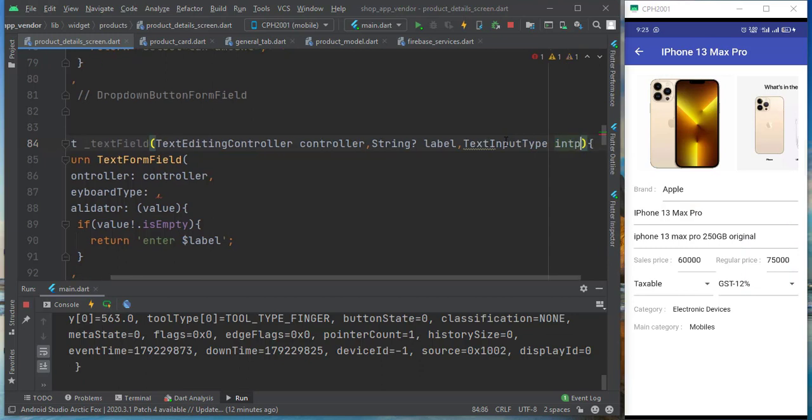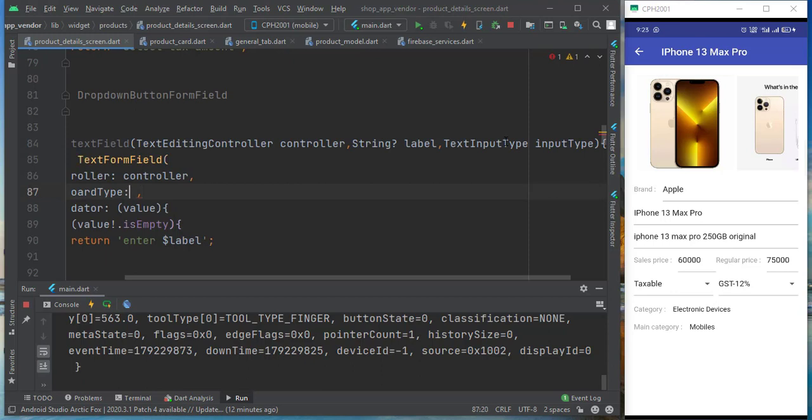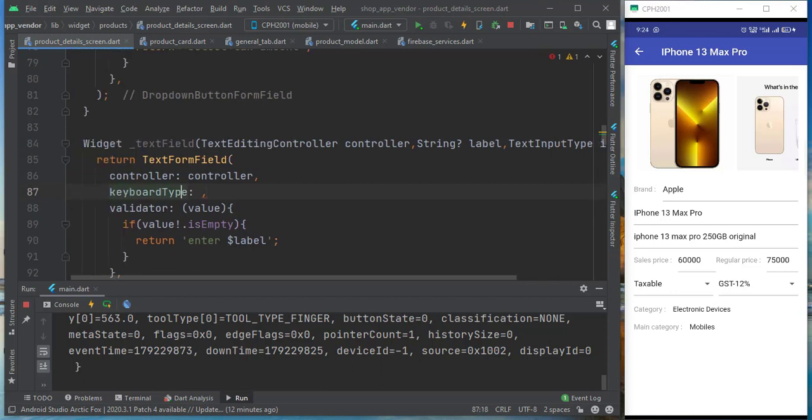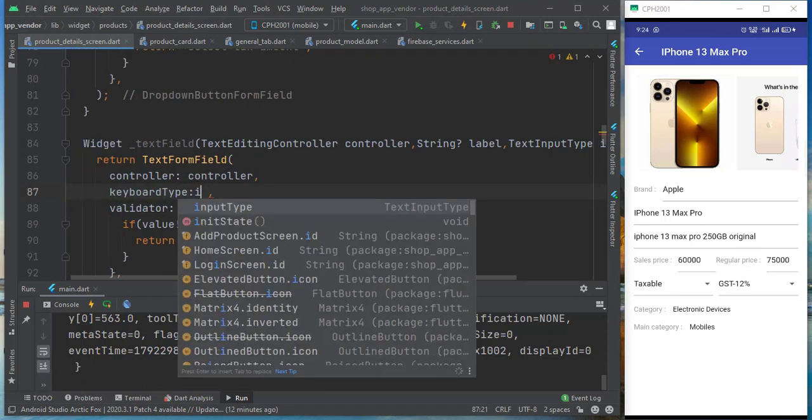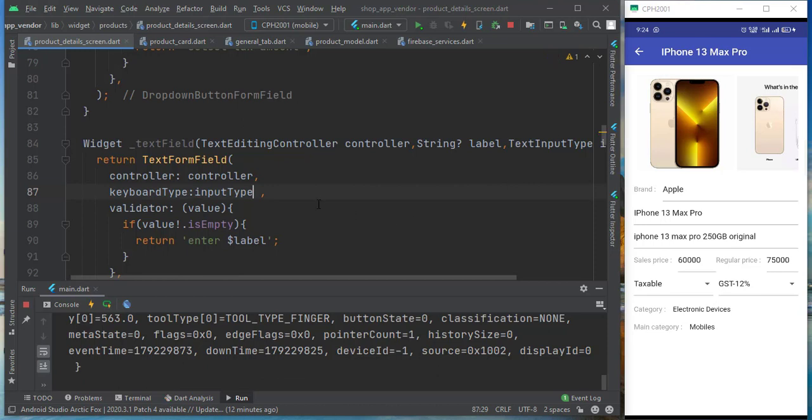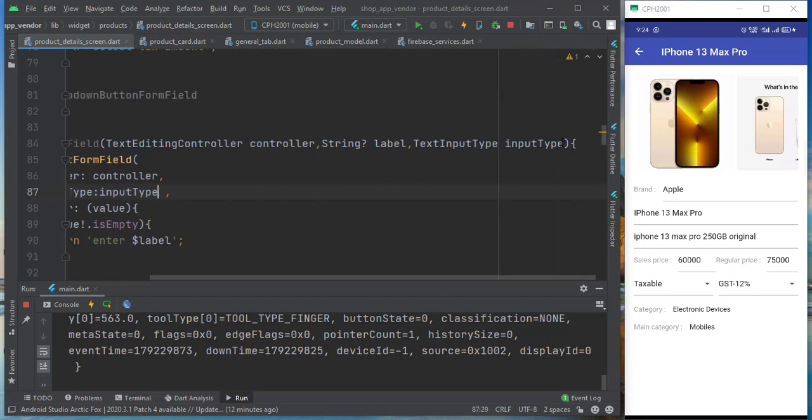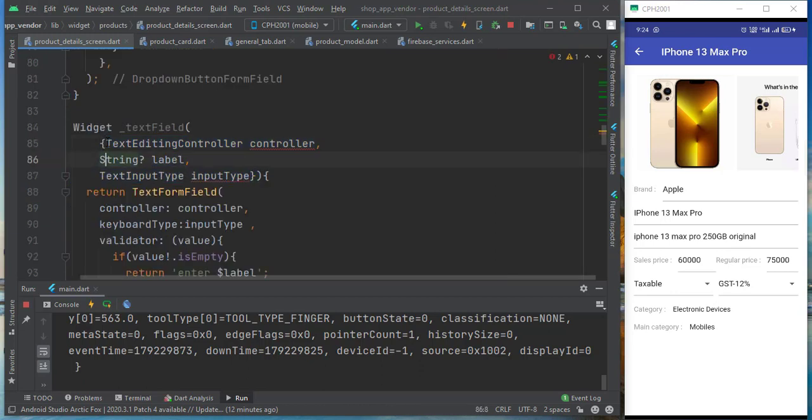We can give that here as input type. Then bring all this inside a curly brace as named parameters, inside curly brace, and give a question mark there.